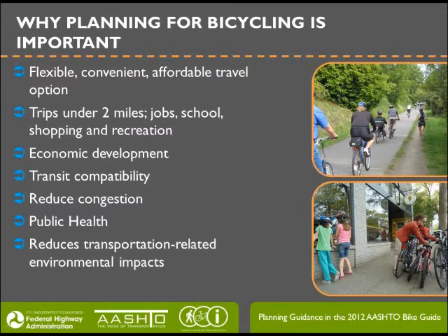This list will look familiar to you, and this is one of the really important parts of the new chapter on planning. It talks about why planning for bicycling is important. Nothing real surprising here when you look at the list, but what's important about it is that it's in the AASHTO guide. And as we all know, it's not what you say, but who says it. The fact that these things are listed in the guide really gives you a menu of things that you can use when you want to create a bicycle master plan, when you want to talk about why it's important to include bicycling in a particular project or program. And it really has a wide range of ideas here that you can use.